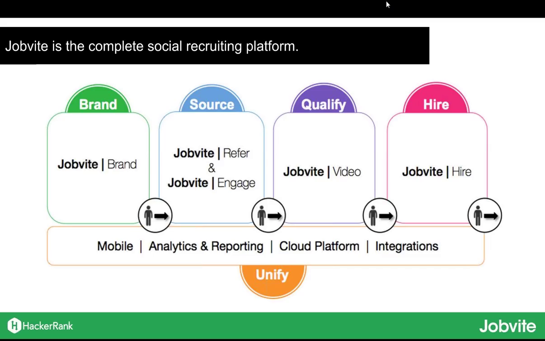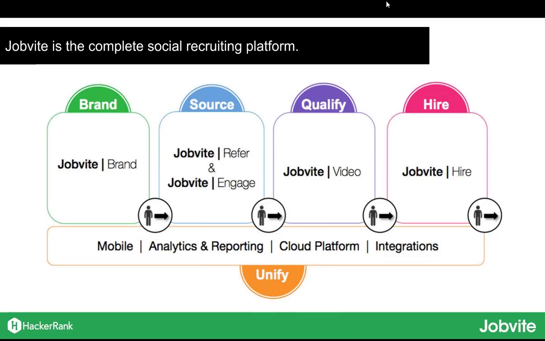And then once that event is over, you get a stack-ranked list of candidates that's auto-scored so you can see who the top performers in that competition were. It's a really great way to source your funnel with a tremendous amount of fully qualified pre-screened candidates. We also allow you to post code challenges publicly on your career pages.